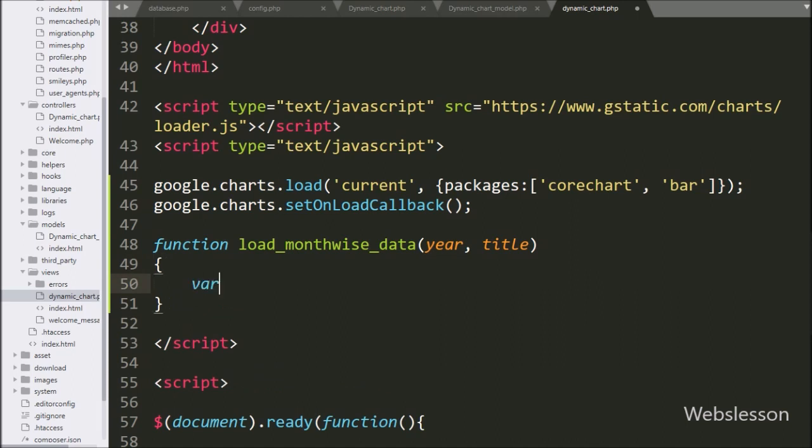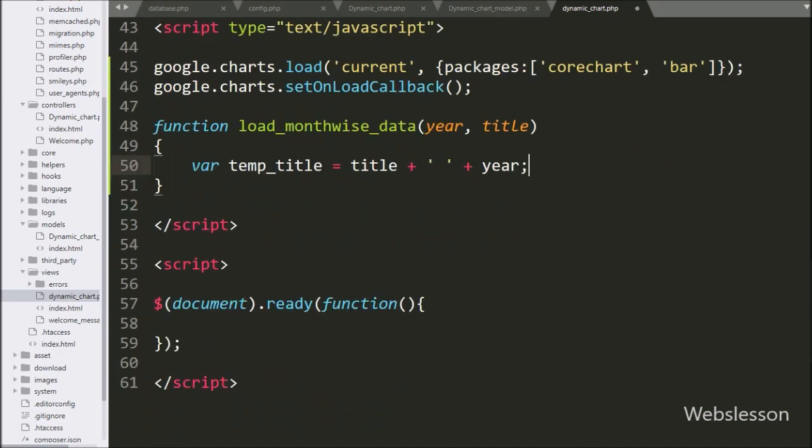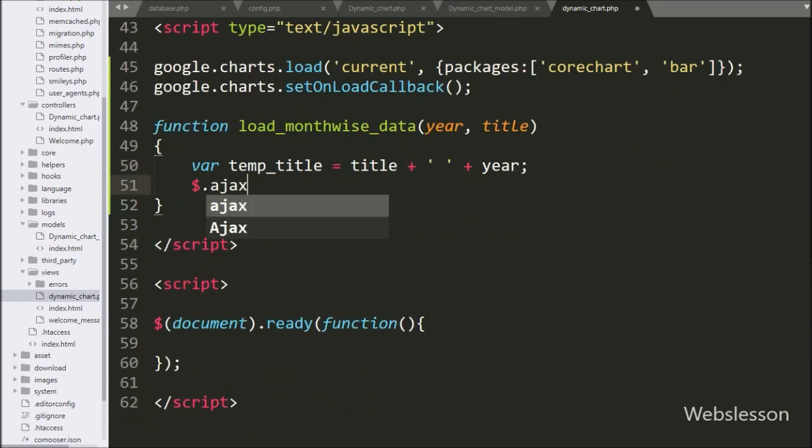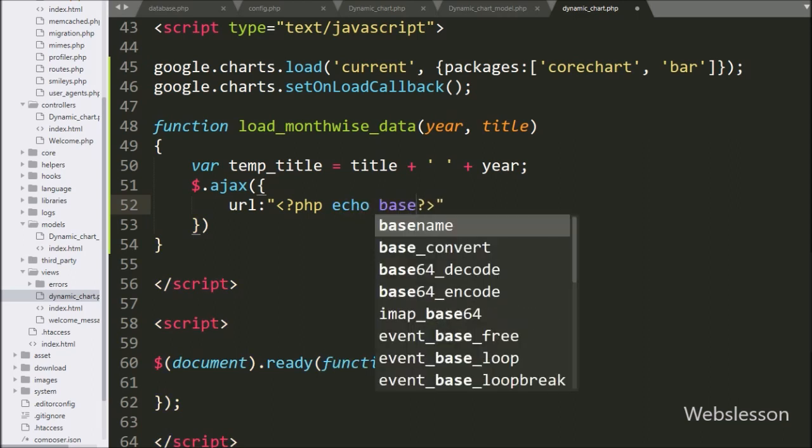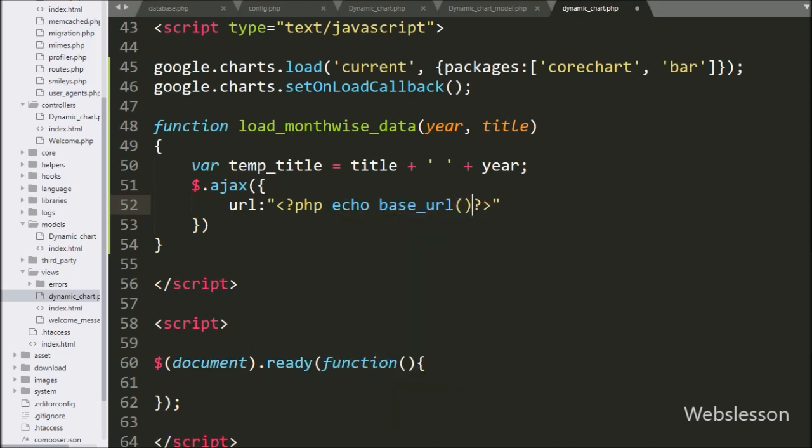Under this function, we have written a temp_title variable equal to title, and here we append the year variable value. It will make a dynamic title for each year. Now we start writing the Ajax request, and under this we set the URL option to the base URL function, with dynamic_chart_controller/fetch_data.